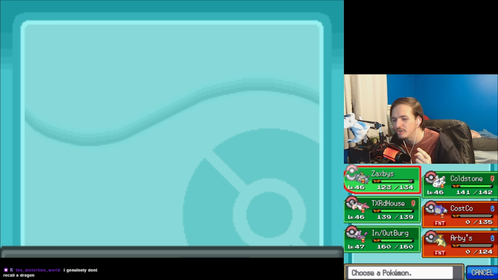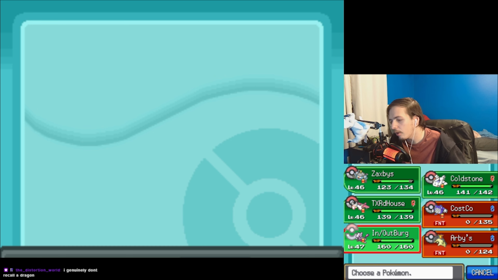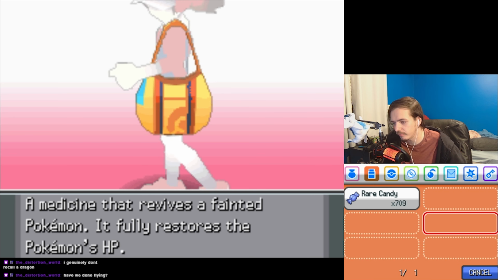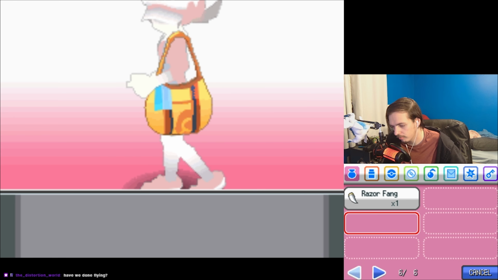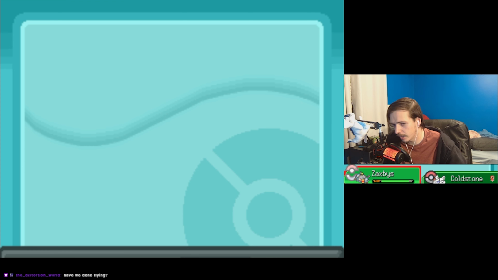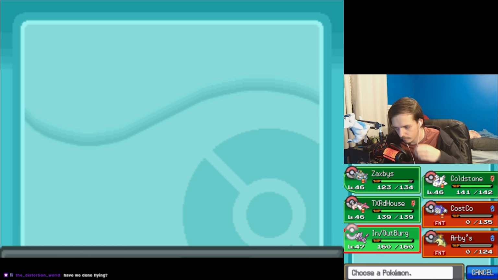So I just assumed that Lance was a type team, not even thinking about it. Once again, I know Lance's team. I've played this game over and over again. I know Lance's team very well. So I went into this not expecting Lance to have a fully randomized team with no cohesive theme, which led to a bit of a surprise. But regardless, let's start the final fight.